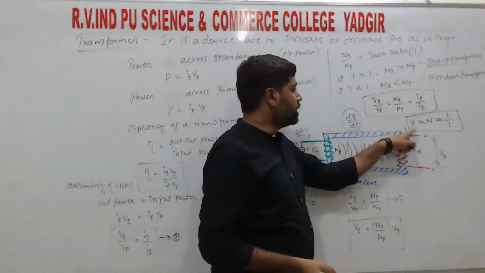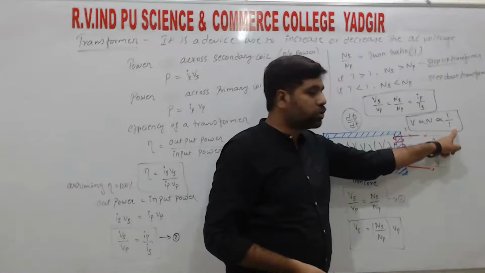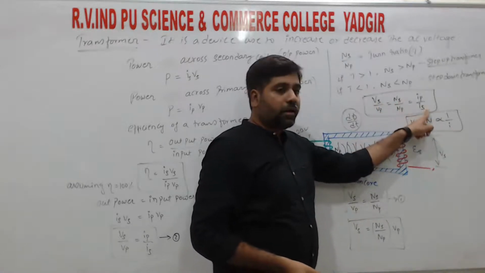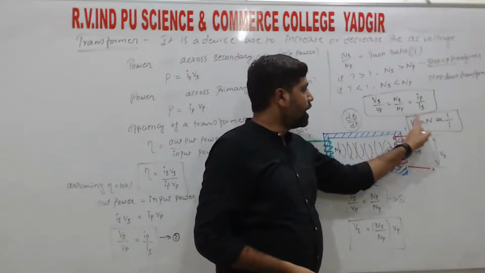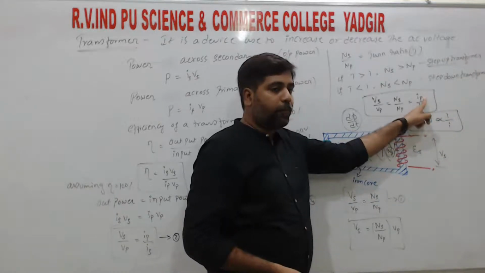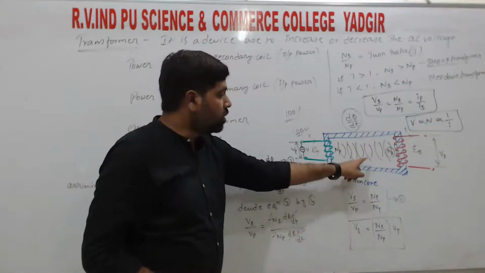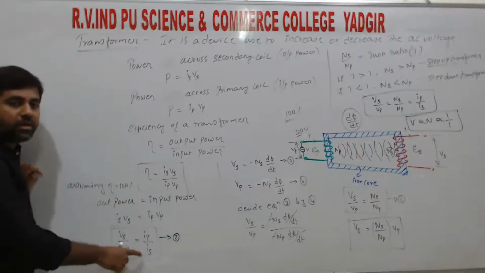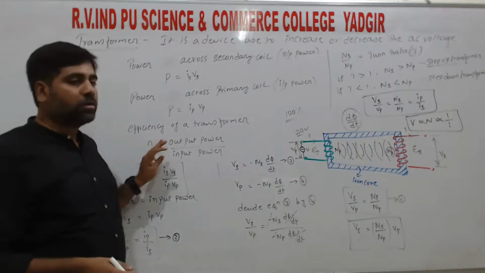right? So if we consider Vs, Vs is directly proportional to Ns and it is inversely proportional to Is. So that's written here, Vs is equal to Ns divided by Is. If we take Vp, Vp is equal to Np and it is inversely proportional to Ip. So this gives Ip in the numerator. So this is the relation between the voltage and the number of turns in the transformer, and this is the relation for voltage and current in the transformer, right?